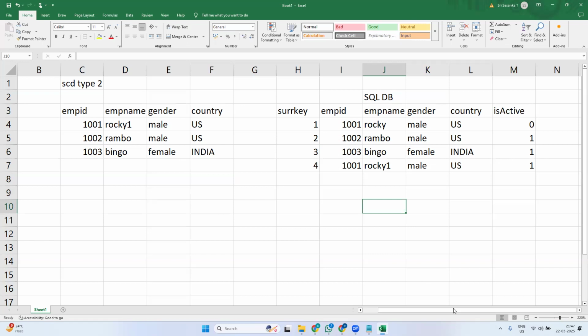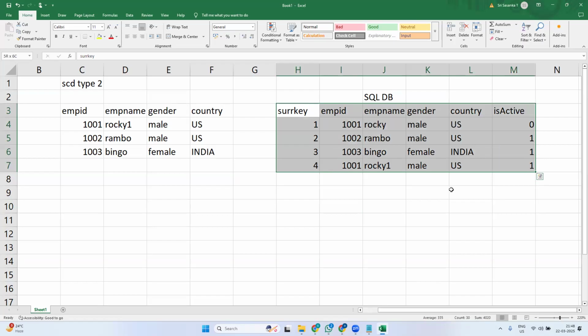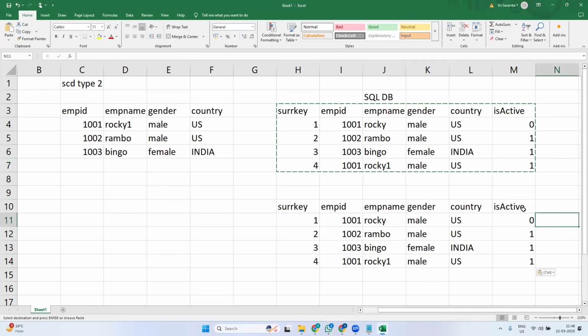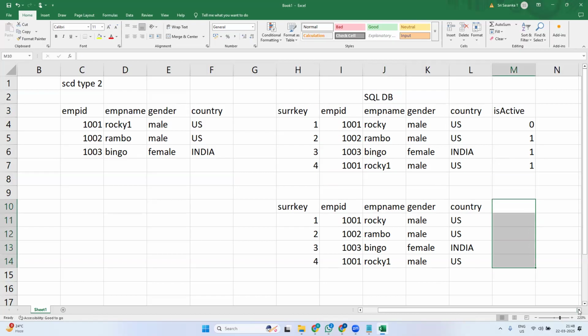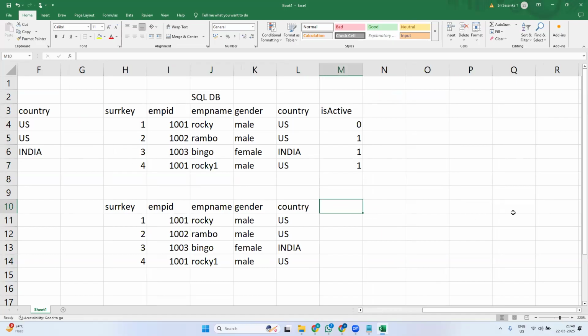So this is one method of maintaining old records with an is active flag. There can be other methods also. For example, there would be no is active flag, but there would be something like valid from and valid to dates.